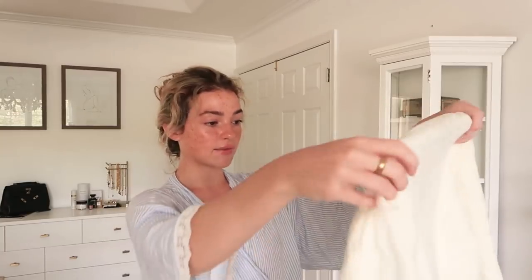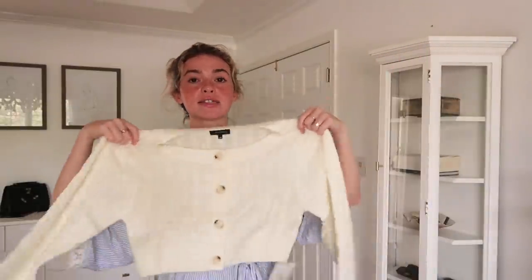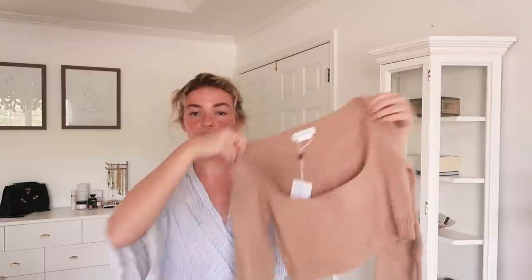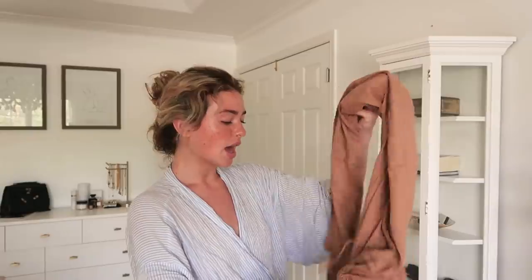The first items are these shorts from Madewell — a nice light gray knit. Ever since the Jacquemus ones came out I've been wanting them. With quarantine, cute and comfy clothes are exactly what we've been going for. Then I've got a really nice button-up sweater, also from Madewell — I love the shape, the buttons, the crop, and the thick knit, which will be great for fall. There's also a second sweater with a more minimalistic Jacquemus vibe — a cropped, wide-open neck, nude long-sleeve.